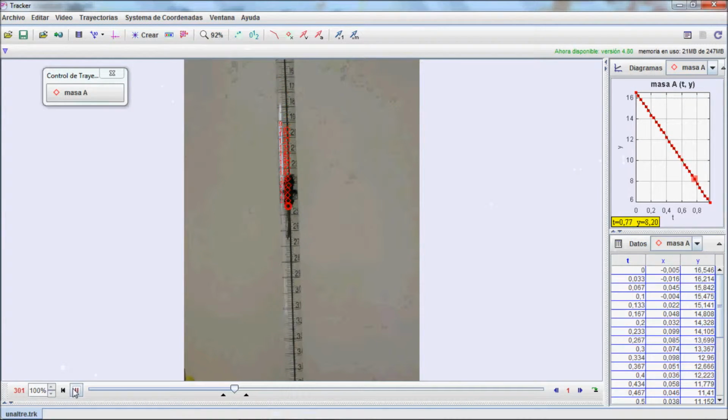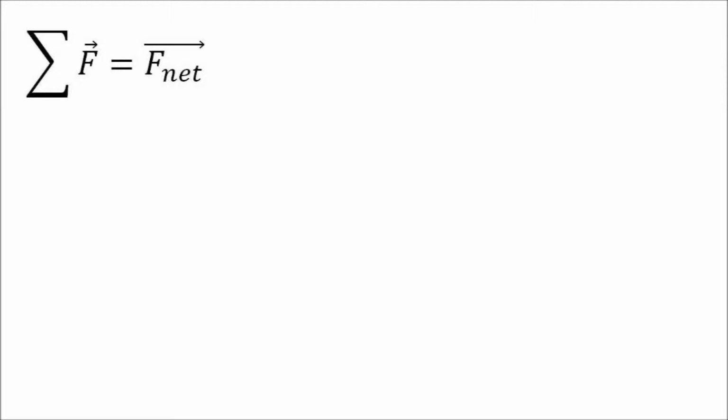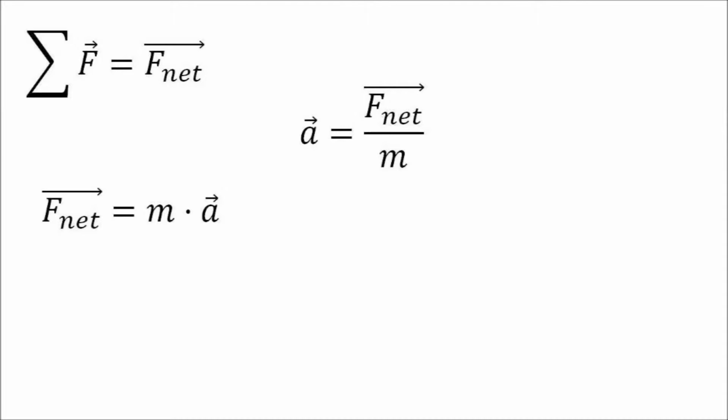In order to model the movement, we are going to use an iterative method. We are going to relate the position and velocity at a time with the position and velocity a little instant before, using the forces involved. Now, all the forces add in the net force, and as stated in Newton's second law, this net force is proportional to the acceleration of the body. If it goes to constant velocity, the acceleration is going to be zero.